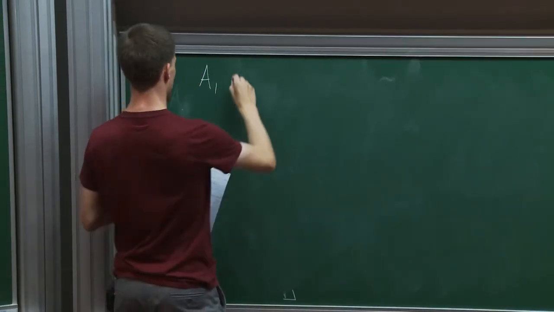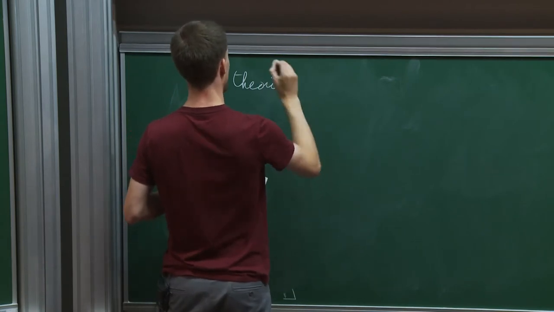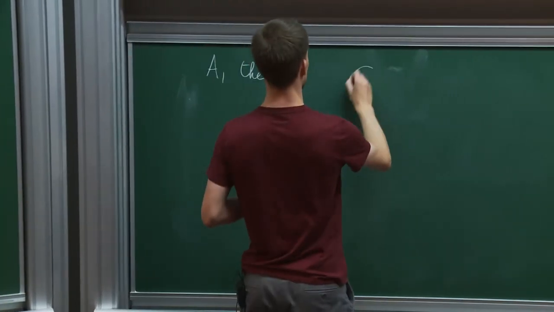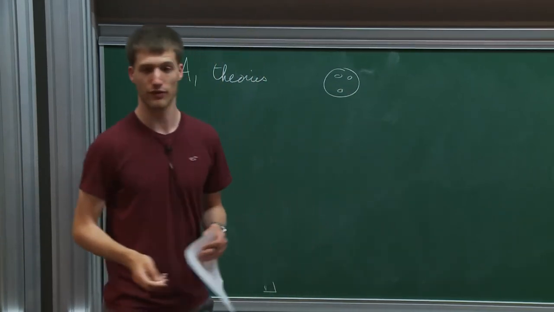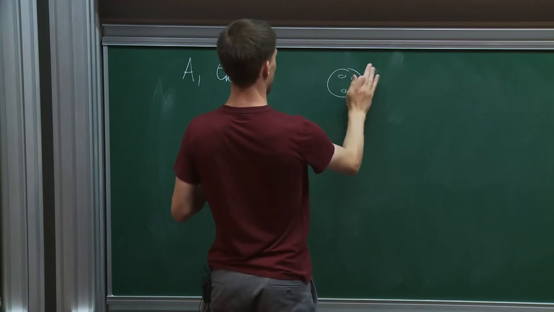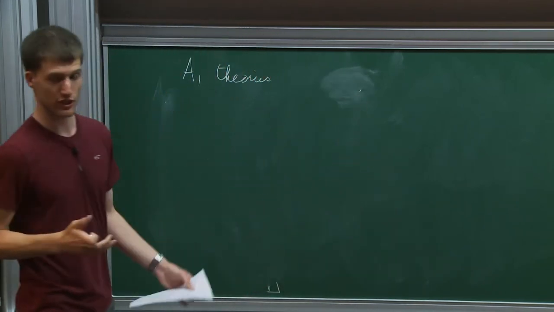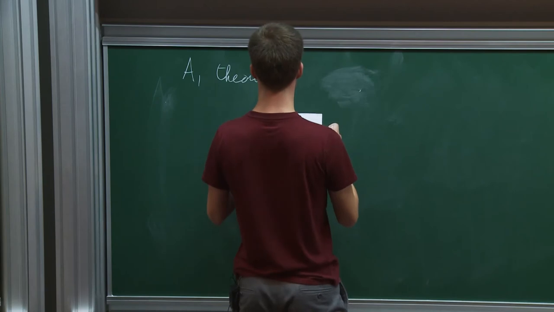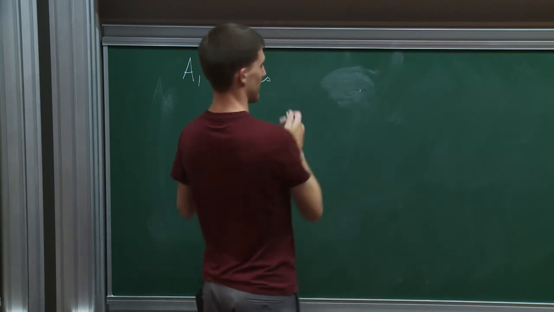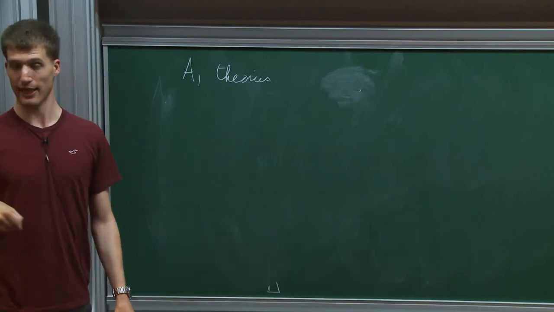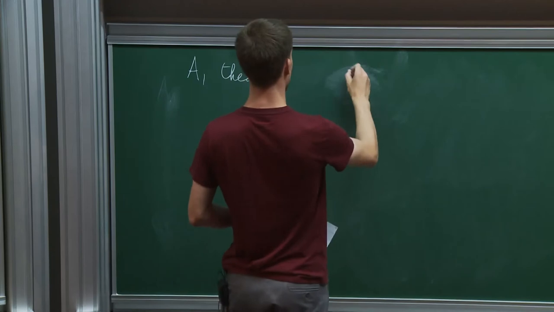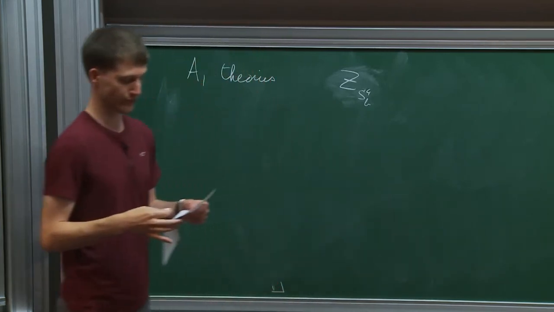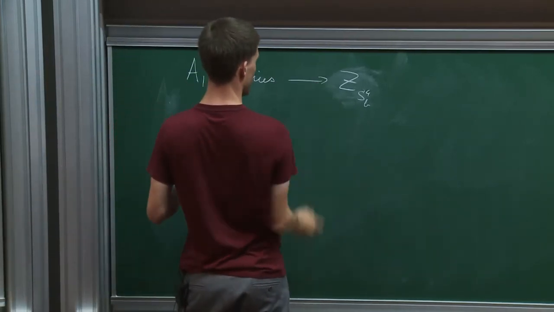Let's go back to A1 and stay there now. For A1 theories, even though we have these generalized quivers, there were still Lagrangian building blocks. The thing associated to the three-punctured sphere was just a bunch of 4 free hypermultiplets. So all A1 theories are Lagrangian, even though we draw quivers which you would typically not quite consider. They're still all Lagrangian if you keep track of all the flavor symmetries properly. So within that class of theories, we can crank the localization machine and compute, at least in principle, their S4 partition function. Just because they're all Lagrangian, we can compute a four-sphere partition function.